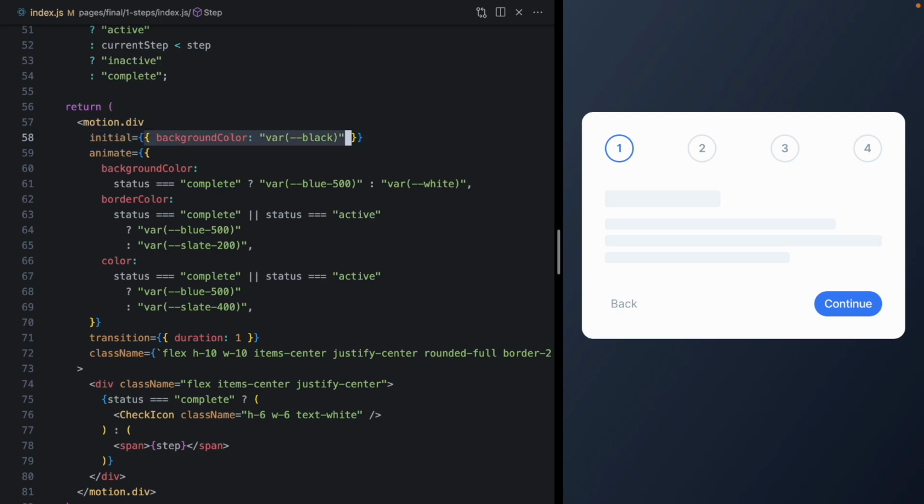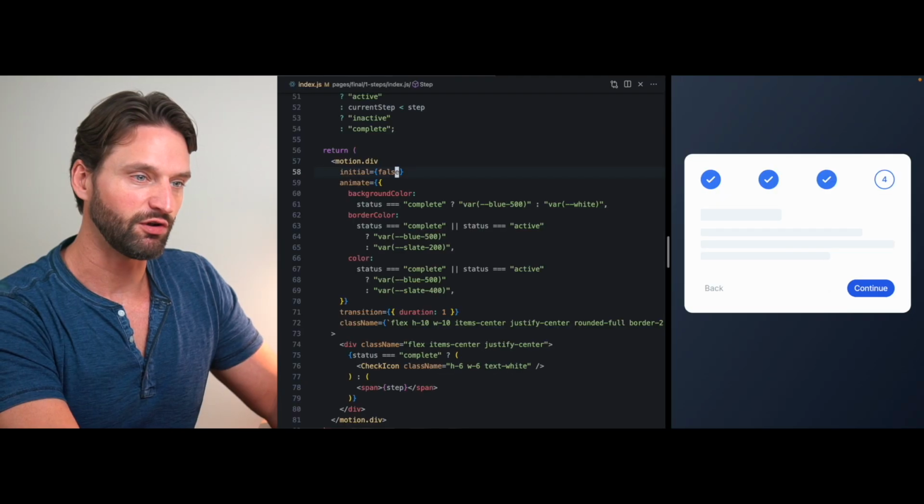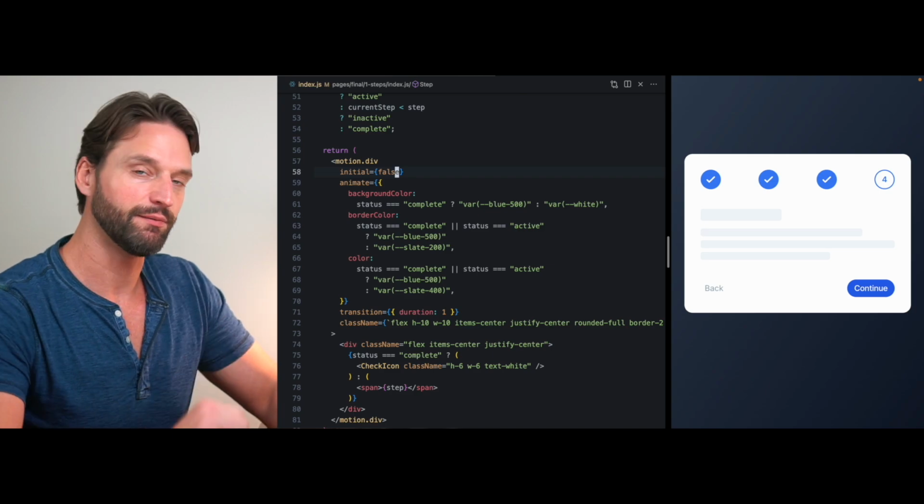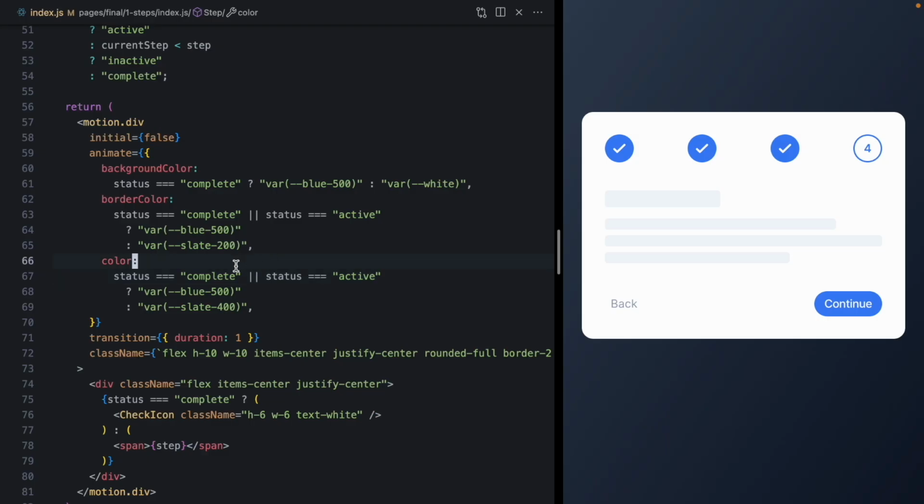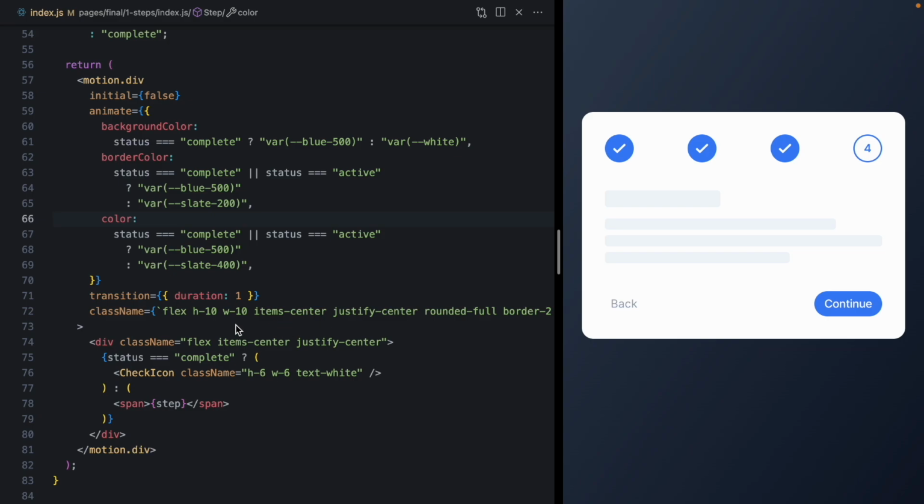So if we remove all of this and instead of passing an object of styles, we just pass false, then we can come over, refresh, and look at that. That's going to be exactly what we want for this. It starts off static, and then once we continue through, we see our animations are taking effect. So that's an easy way to disable the mount animations. Now, if we take a look at the current state of our code, and let's go ahead, comment out this transition prop and just kind of see how this feels. We can already see this is adding a little bit of life to this kind of multi-step wizard here.